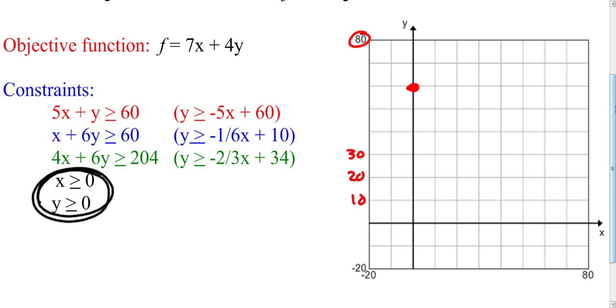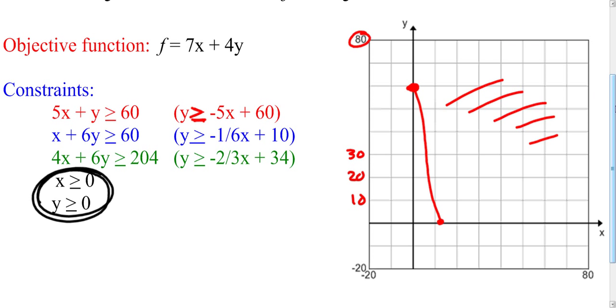Then, to find my x-intercept, I will plug 0 in for y. 60 divided by 5 is 12. So it crosses my x-axis at 12. So right about there, okay? I will connect these with a solid line since it's underlined. Okay, I'm going to limit myself to the upper right-hand quadrant since we've talked about that. That's a horribly crooked line, sorry. And because my symbol is greater than, I know that I need to shade above this line. That's all the shading I'm going to do because this is going to get messy, okay? Anywhere above that line.